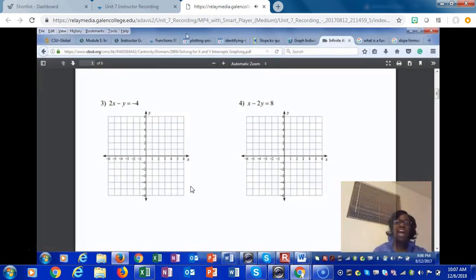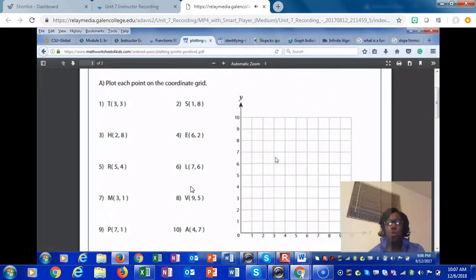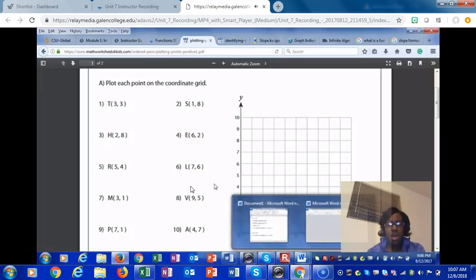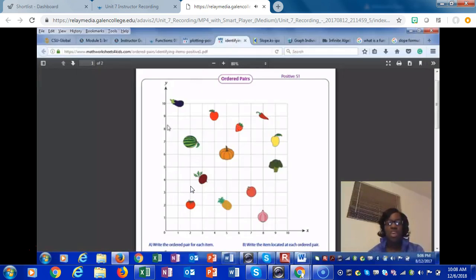We talked about plotting points and what it meant to plot points on a coordinate grid. We only graphed in quadrant 1 for this particular exercise. And we plotted each coordinate pair by starting at the origin and going either up, down, to the right or to the left, based on whether we're talking about negatives or positives. For this exercise, we only needed quadrant 1 because all of our coordinate values are positive. Then, of course, here we talked about the fruit, and we looked at each fruit item or vegetable item, and we found out each ordered pair for the items.